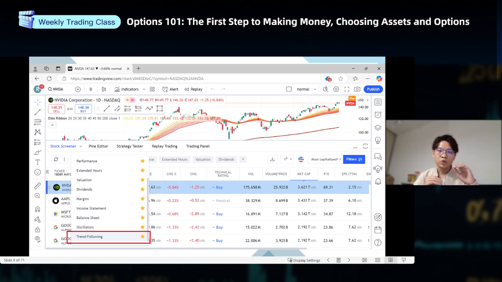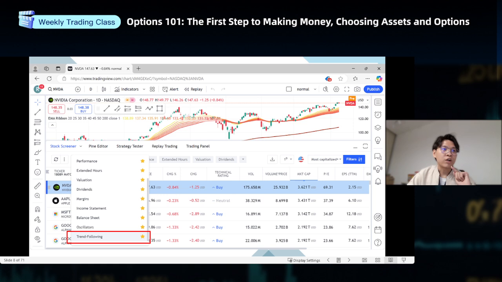And then usually we will just use it as a perfect timing for entry and exit, but not to identify the direction. For direction, you might need something else like the MACD, EMA. Those will help you identify the direction, and then the oscillator will help you for the entry. So in this case, we will need to know which stock provides the strongest directional movement first. So we are going to use the default trend following functions. So we will choose the trend following function to know the ranking by itself.